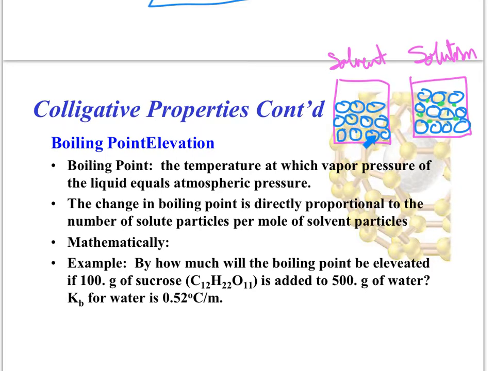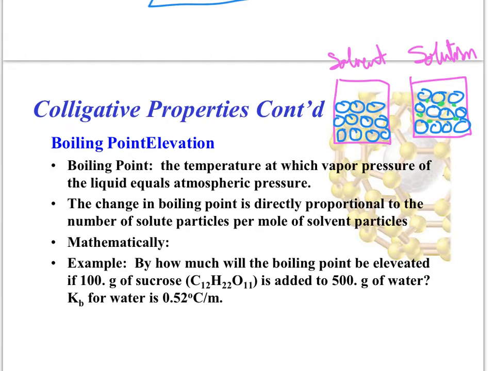It should be the solvent by itself, because when you have a solution, the solute particles are in the way, and so it's harder for these solvent particles to spread out as much and to go fast enough to turn into a gas. And so it is harder to get a solution to boil compared to the pure solvent, and so I have to heat it up even more to a higher temperature, and we call that the boiling point elevation. So basically a solution wants to stay as a liquid. It's harder to freeze it, so you got to freeze it at a lower temperature, and it's harder to boil it, so you got to boil it at a higher temperature.